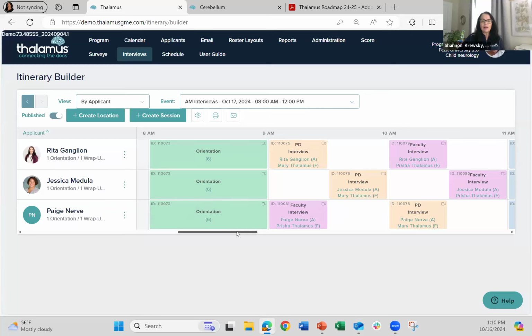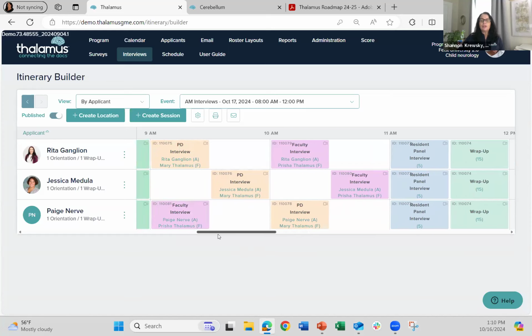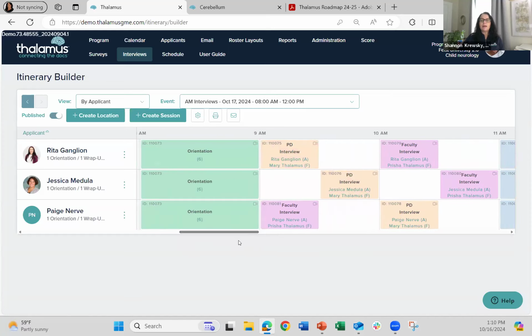So here's an example of an itinerary that I have built manually in my itinerary builder. Your calendar events become itineraries when you start creating sessions on your itineraries. Each one of these is a scheduled session, and you have the ability to create unlimited sessions.